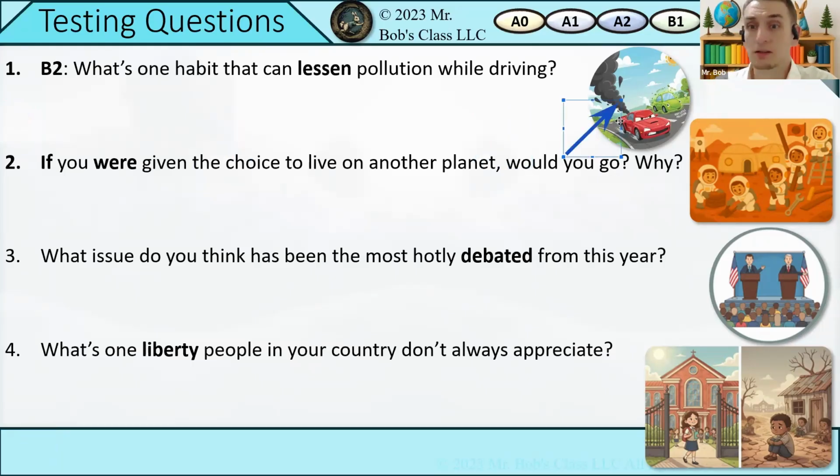First, we can get an electric vehicle or an EV. They do not use gas, so that can help lessen pollution while we're driving. Even if we cannot afford that, if we cannot buy it, just by driving slower, we will use less gas. The people that drive really quickly and do a lot of stop and go driving, they use more gas, they will hurt their car more over the long run, and they will make more pollution. There's a lot of good reasons why we should drive slower and be safer drivers.